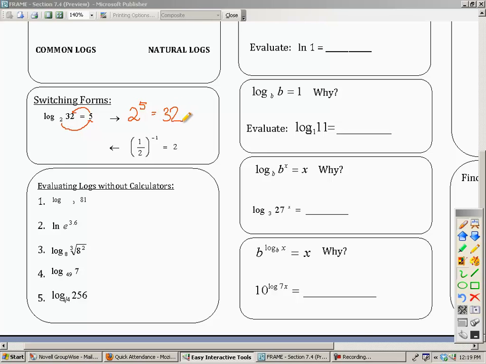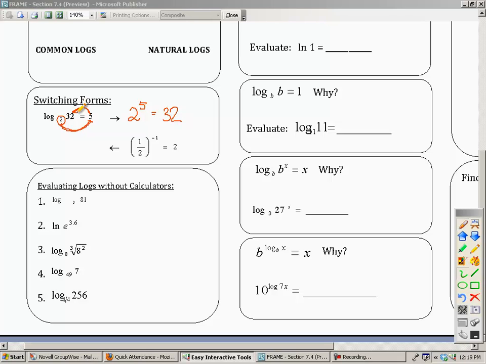Writing from log form to exponential form is the easiest. To go backwards is a little harder. So let me walk through that one more time. You always start with the base. The base is 2, and the 2 goes across the equal sign to push the number up into an exponent, and then crosses the equal sign again to tell you what it actually equals. We call that the loop-de-loop method.